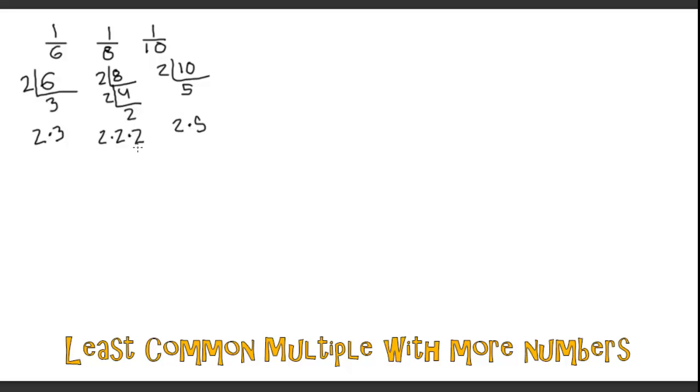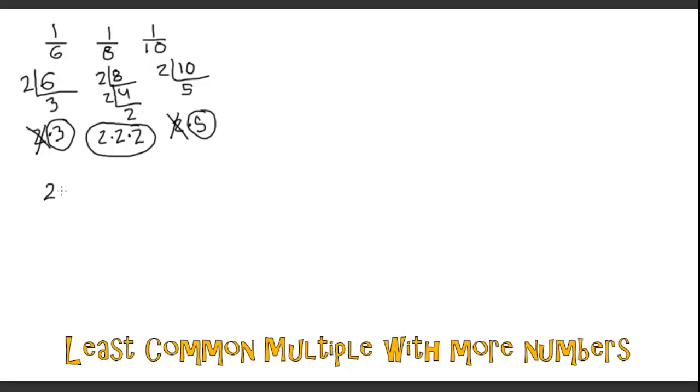Alright, in the previous video I showed you how to choose the denominator that has the most instances of a number. So for the number 2, every single fraction here has the number 2, but 1/8 has the most 2's. So we're going to keep those. There's 3 of them. And we're going to cross out these because they lose. They're just losers. So we're going to keep the 3 2's here. And then we've got a lonely 3 over here, and there are no other 3's, and we've got a lonely 5 over here.